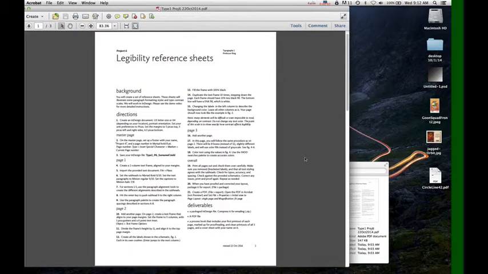We're going to work entirely in InDesign for this project. InDesign is a page layout program designed specifically for laying out consistent pages. And you're going to use two typefaces that are included with Adobe Creative Suite: Myriad Pro, the regular weight and regular width, and Minion Pro, the regular weight and regular width. If you are using Adobe Creative Suite, you have access to these typefaces.